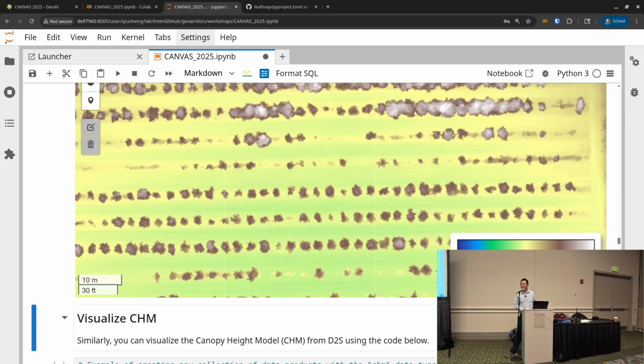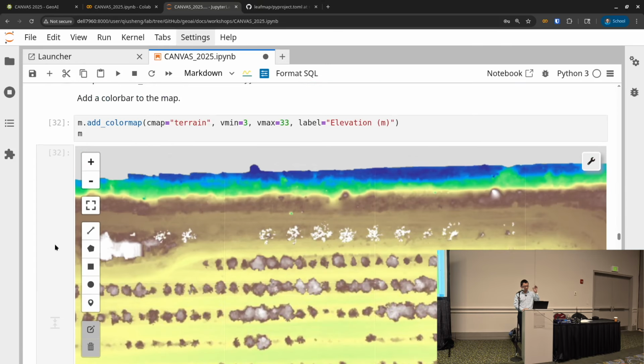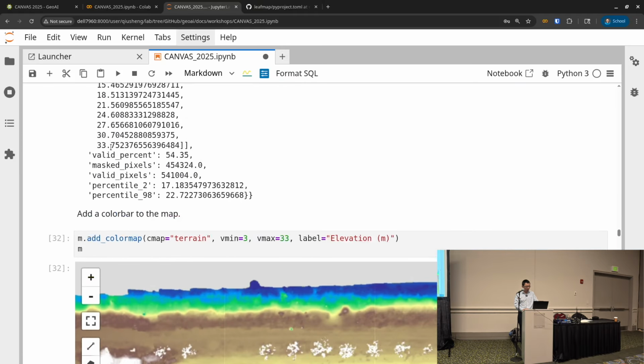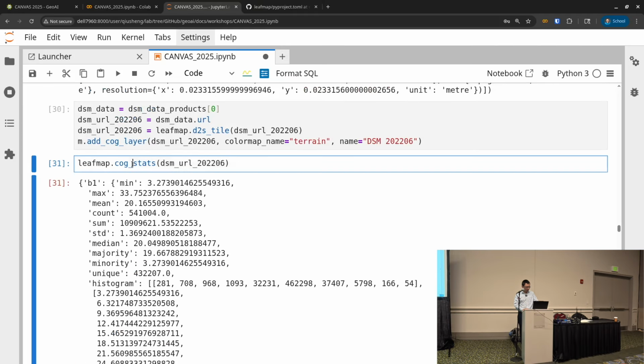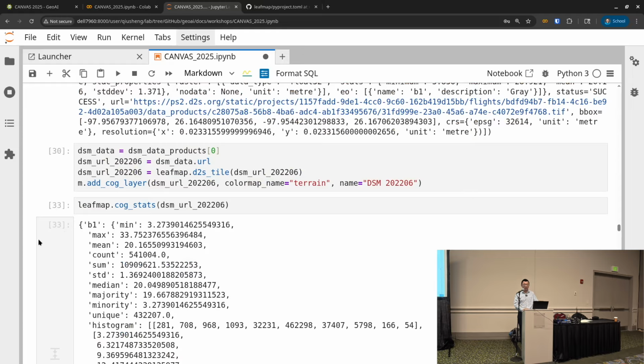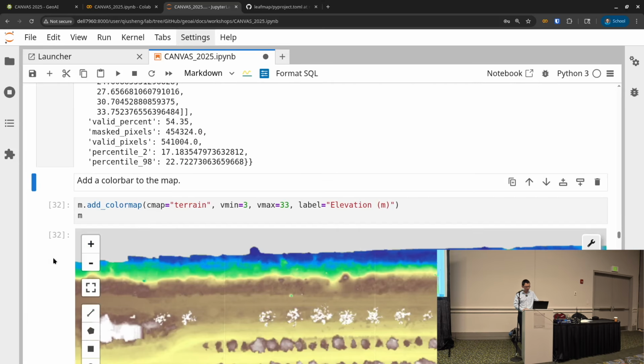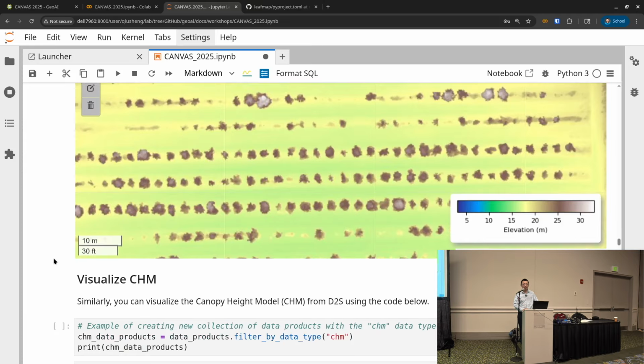Yes? When I do the COG stats, I get an HTTP 401. Try to run it again. Like I said, it's just the server, the middleman. It's not really unauthorized. It just basically means it doesn't handle the request. So if it doesn't work, try to run that one again. That one doesn't affect the usage, so if it doesn't work, you can ignore it for now. After the workshop, when not many people are using it, it should be a lot smoother.